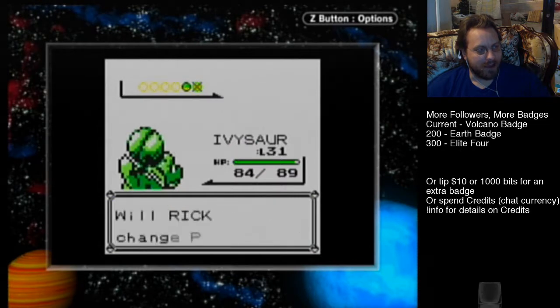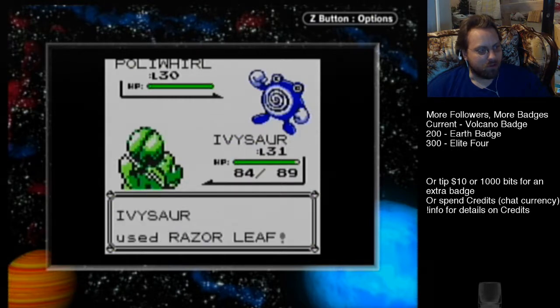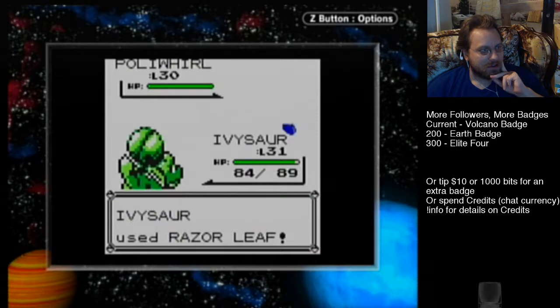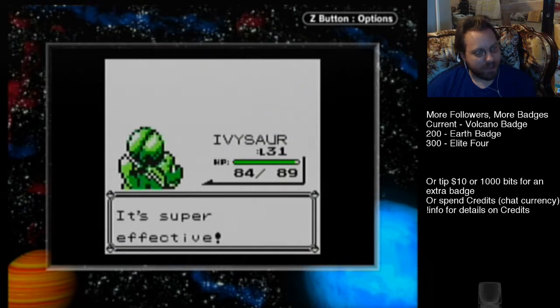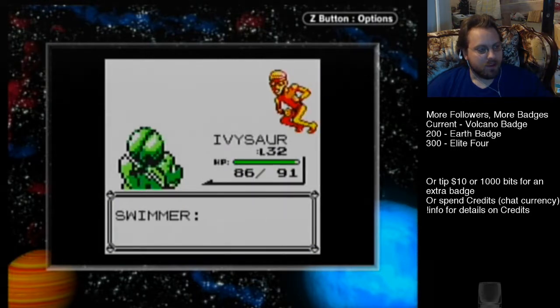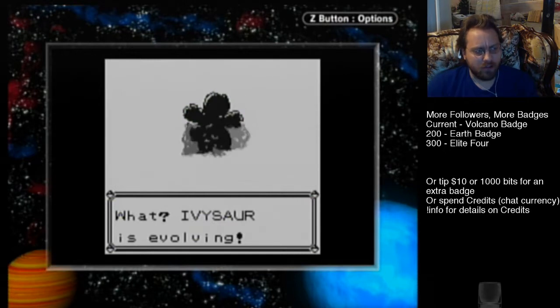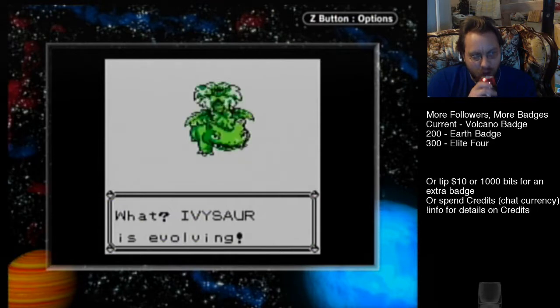Okay, we finally got past that Poliwag. I'm going to do a Poliwhirl. And it also uses Hypnosis, but luckily it didn't work. And is this one... Okay, yeah. Hey, level 32, good job. Belly flop. What? Ivysaur is evolving. Okay, it was at level 32. I thought it might... Because usually they're level 36, but I thought Ivysaur had its evolution at a bit lower than the standard.